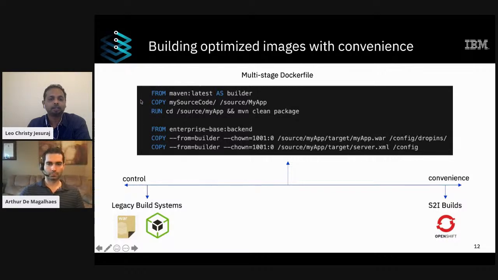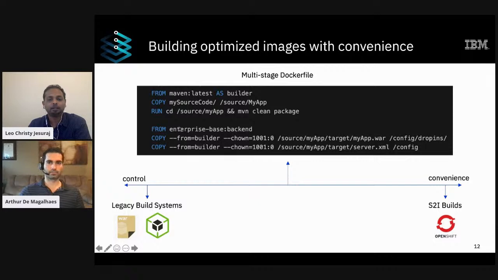In the first stage, we use Maven to build the source code, which produces the binary that you need, the application itself. In the second stage, it points to that first stage and copies the artifacts over into the final image. In this example, we are using that enterprise base image that Arthur talked about.